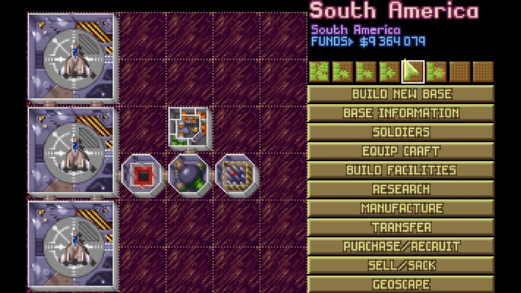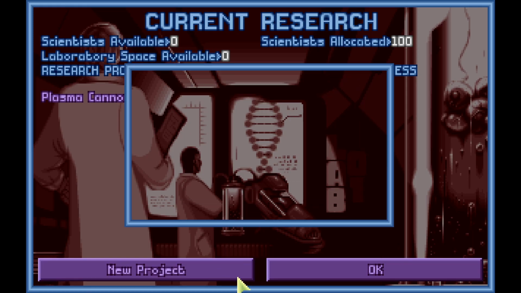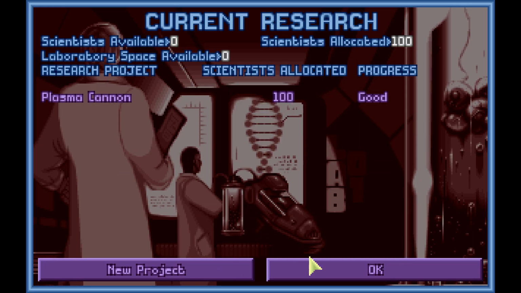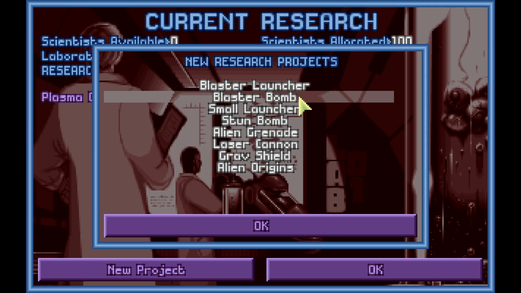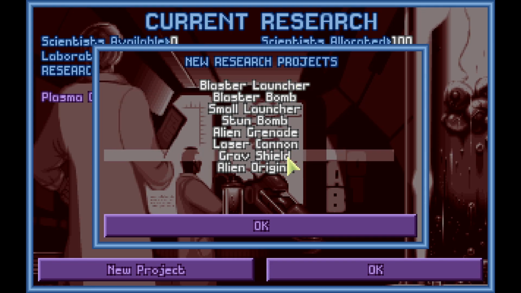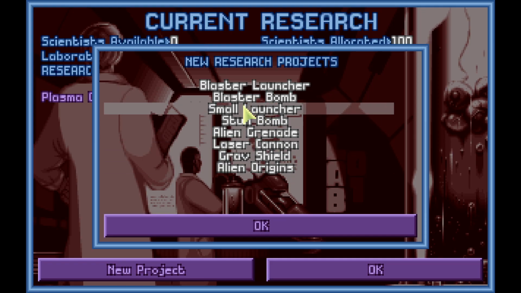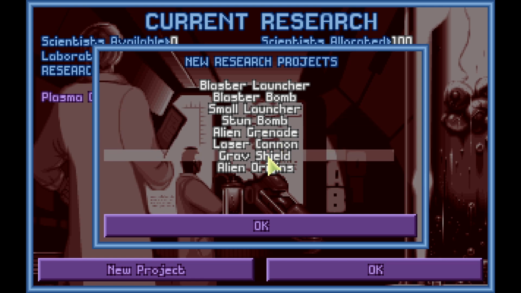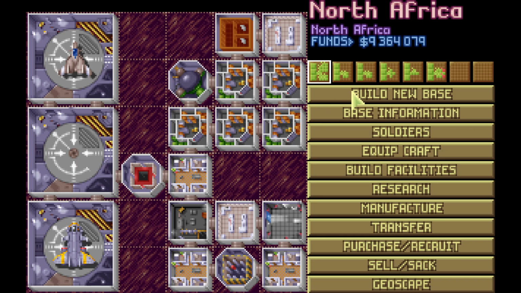Now, something I thought about, I should probably get rid of a few scientists and replace them with engineers, because I've done most of the research in the game, well, most that I need. I might try blaster launcher, blaster bomb, alien origins, and the follow-up of Alien Origins, and I think that's pretty much all I need, because I don't need to stun people, I don't need to defend my base. If I'm defending my base, I can just use my troops to do that. And alien grenades, I don't use grenades as they are, really. I use smoke and flares. The grenades I just have, I don't really use them, dead weight.